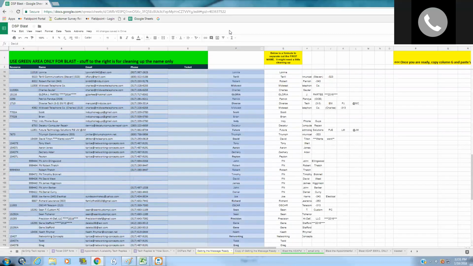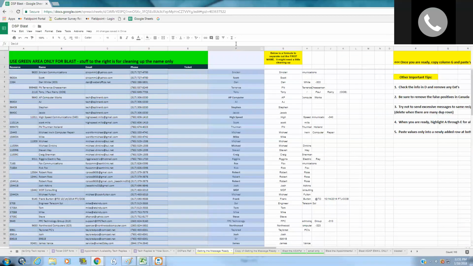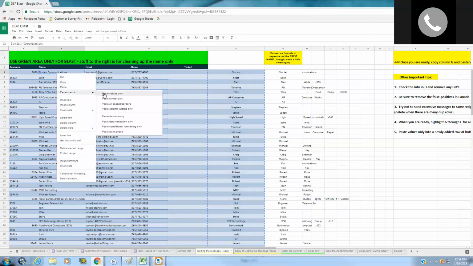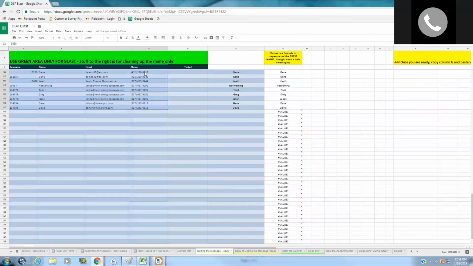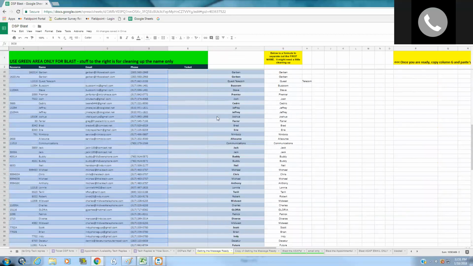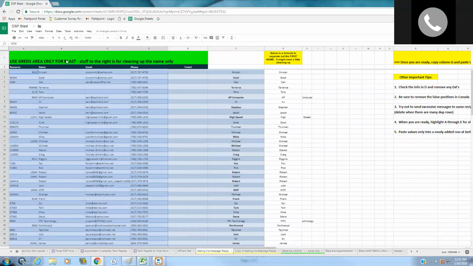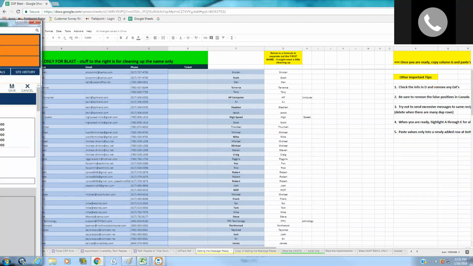I'm happy with that. Okay, so we copy this column, and if you're not sure if it's a formula or not, you can always err on the side of paste values only. Can't go wrong. Okay, so we got the resource code, the name, the email address, the phone. I don't care if there's dupes. It should sort it out before it sends the person multiple messages, but don't worry. Now, the other thing that we need to do before we get over there is we need to get this ticket number. So bear with me 1 second. Let's go back to our ticket. It is 255513.